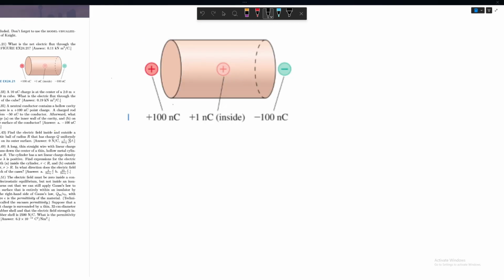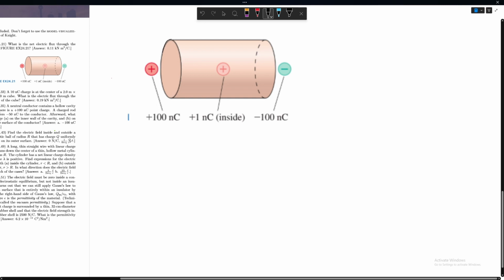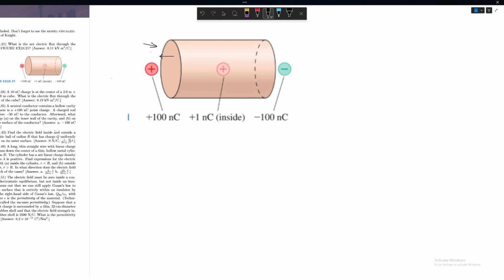All right, so question number 5. They give us this little diagram that we, of course, stole, and they ask us what's the total electric flux that is coming out of the cylinder. And when they talk about coming out of, they specifically talk about this little circle right here. That's what they're talking about. What flux is coming out of there?